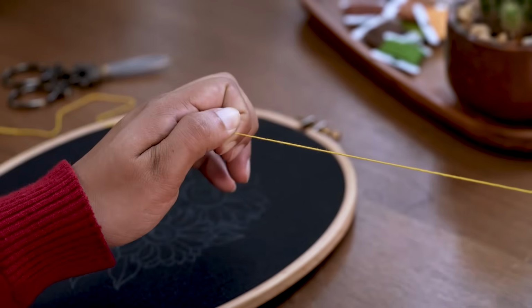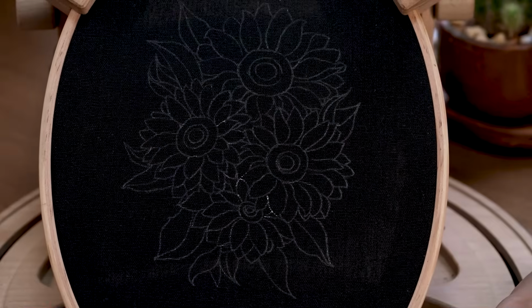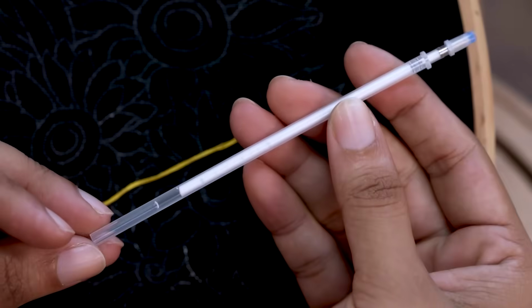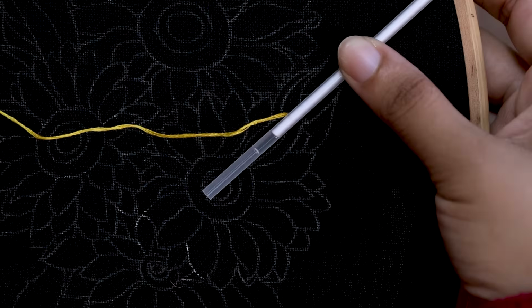I've also fixed my hoop onto my hoop stand, which is a great tip for you guys at home. It helps keep the fabric still so you get a clear video and a stable, comfortable stitching experience.